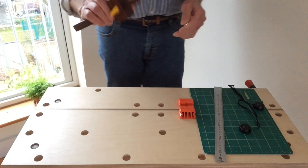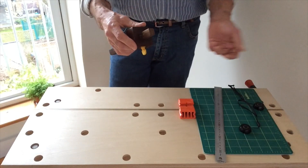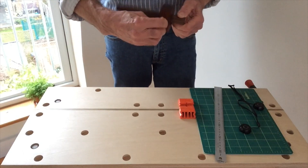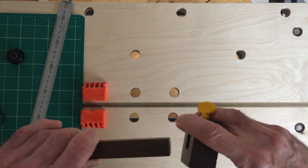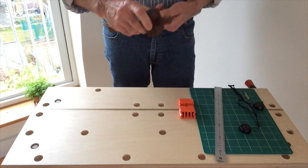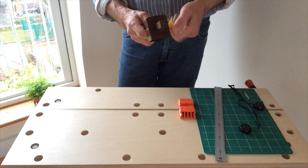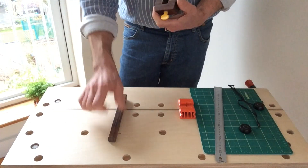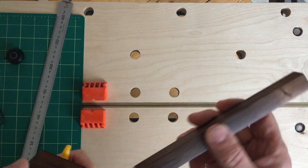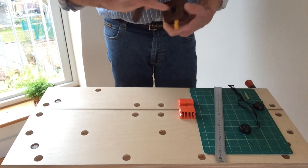When you're holding this, the thumb screw should be pointing directly away from you, with your finger on top, your thumb about here, and the pin pointing downwards. If you're left-handed, slide the fence off the stem, rotate it through 180 degrees, put it back on, and you'll be able to hold it in your left hand in the same orientation. Be careful when you take the fence off that you don't lose the small disc that is a bearing surface between the thumb screw and the stem — yours might have one and it's important to keep it located against the thumb screw.